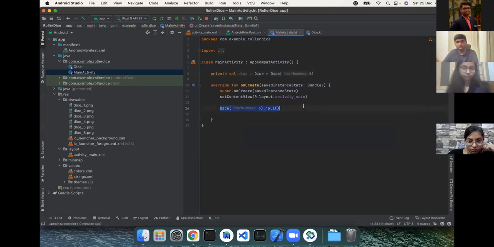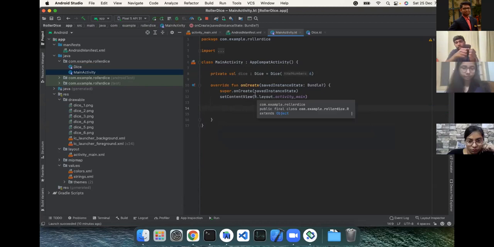Now we have created it, and dice dot roll. Now we shouldn't roll it every time, right? We should not roll it when it launches. We should roll only when the button is clicked.